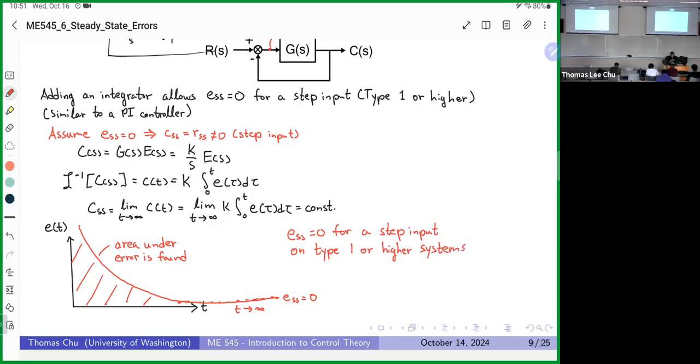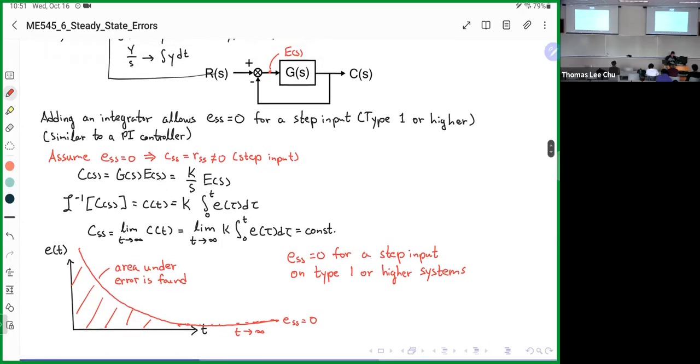So in previous years, I have on a midterm given this complicated looking open loop transfer function, and I gave a step input, but the system was like a type 1 or type 2 system. And some people did calculate it and found it to be 0, but other people just said 0 because they saw that was a type 1 system. So don't jump into a problem, look at the system type, and find shortcuts of solving the problem, and you'll be able to save time. Any questions?